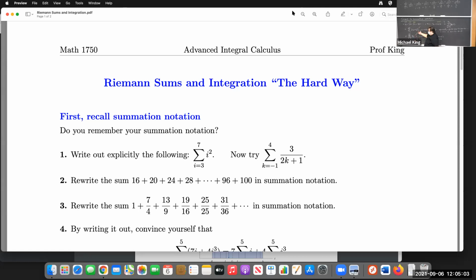There's actually an interesting idea called re-indexing that lets you just change the index to start. I could force it to start at i equals negative 73 if I wanted to. That would be strange, but some people like things to start at i equals 0. So you could do 16 plus 4i, starting with i equals 0. That's nice because you can immediately tell there are 22 terms in the sum, which is not as obvious just looking at it here.